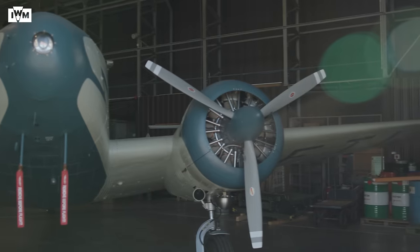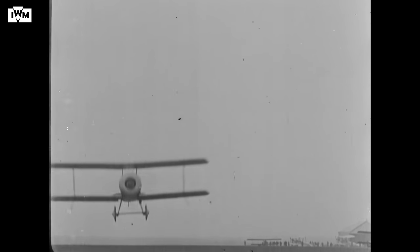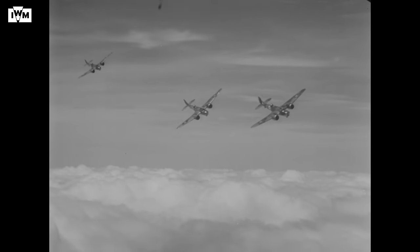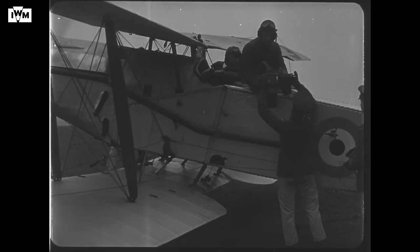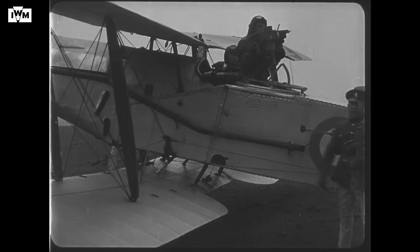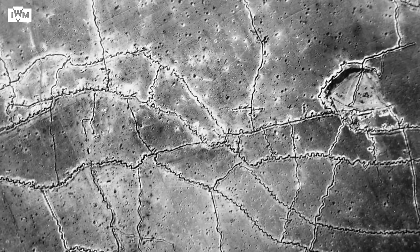Both the Lockheed Electra 10 and the Lockheed 12 remain popular aircraft in civilian hands. Reconnaissance in time of war has always been hugely important. From the earliest introduction of flying machines, be they balloons or heavier-than-air aircraft, this type of reconnaissance could be carried out over the horizon. From the start of the First World War, aircraft began to be equipped with cameras — initially hand-held and eventually attached to the aircraft — allowing mapping of the trench networks and better use of that type of intelligence.